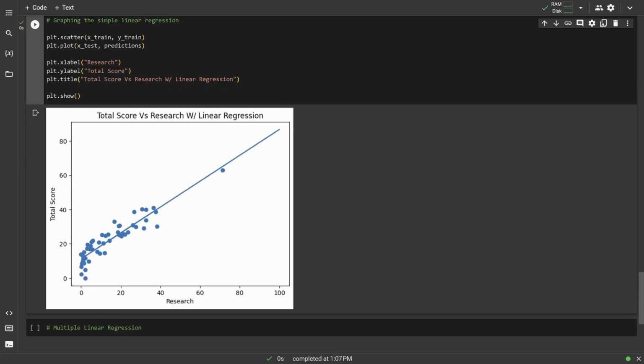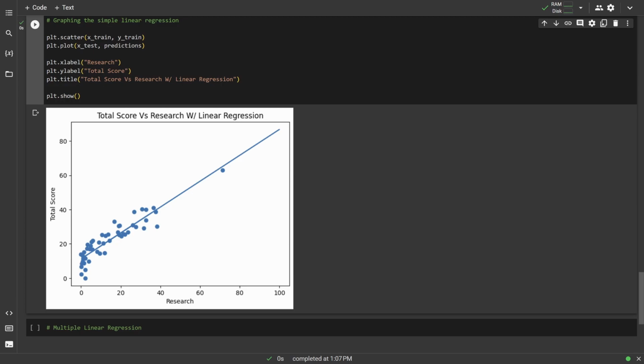So what is this graph actually telling us? Well, each of these individual little points, or dots, you see from our scatter plot are coming from our training set and represent the vast majority of our data points and where they fall. And then this line represents the linear regression model, using our x testing values and our predictions to try and fit a linear function to all the data points, which is in the form of a line. One thing you may notice is that because the predictions don't go on for infinity, the line simply stops at its last point.